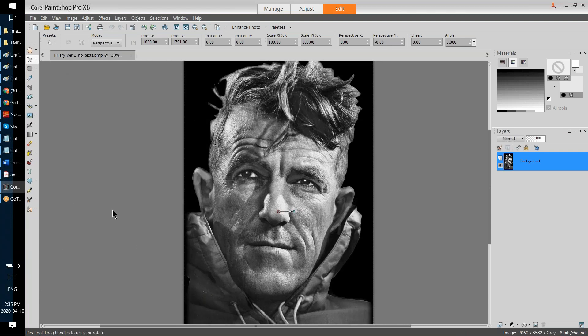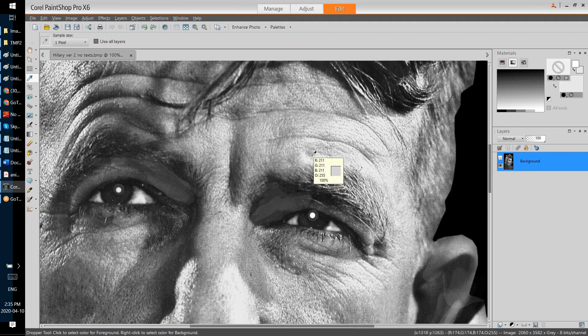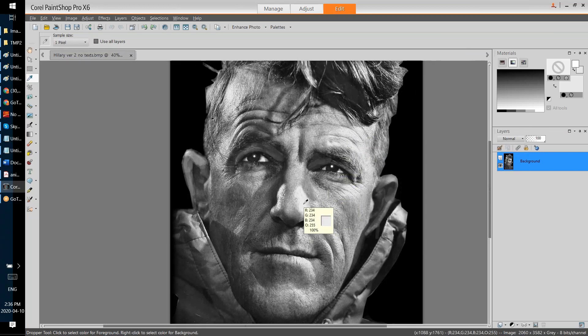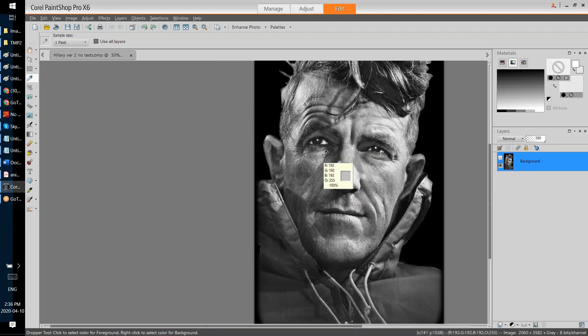I'm going to cancel those changes and show you another tool which is good for spot checking — it's called the eyedropper tool. Any pixel that you move this eyedropper over, it shows you the color number of that pixel. The litmus test for your image being correctly color balanced in many cases is just moving it over the eyes, because the eyes are the brightest spot on a human face and should be close to 255. In this particular case it's 227. The brightest color on this gentleman's face — who is Edmund Percival Hillary, the first man to climb Mount Everest — is 234, whereas it should be 255. So it's a great photograph, probably made when he was on top of Mount Everest, but it's not fit for etching.